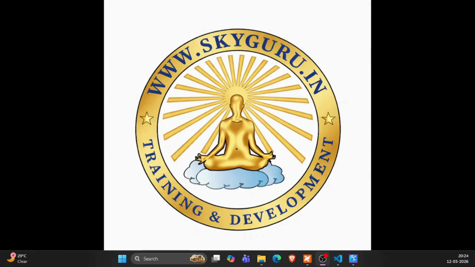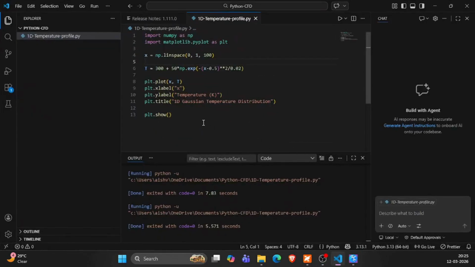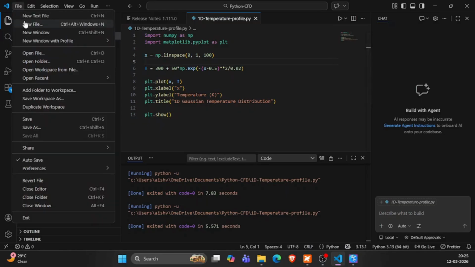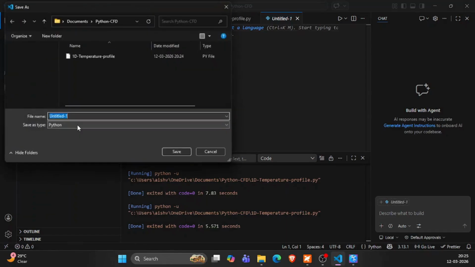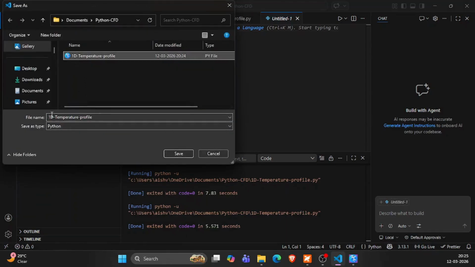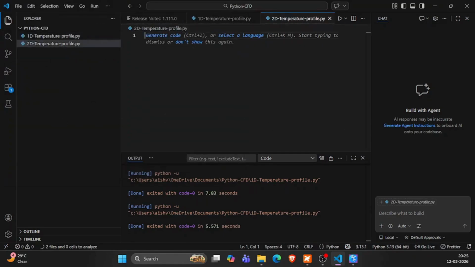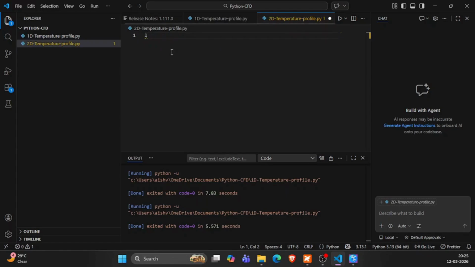So now what we will do is we will try to model the equation shown in previous slides using Python programming language. So let us open the VS Code first. Start with a new file, Python file, save as, let us call it 2D temperature profile, and then let's start with importing libraries.